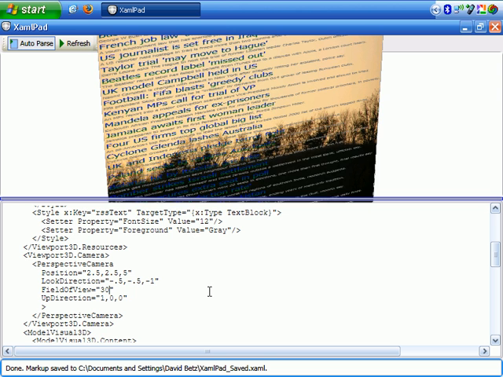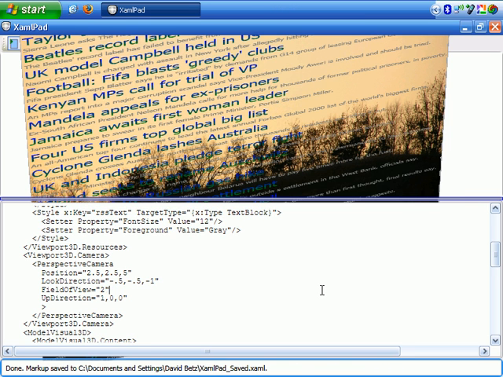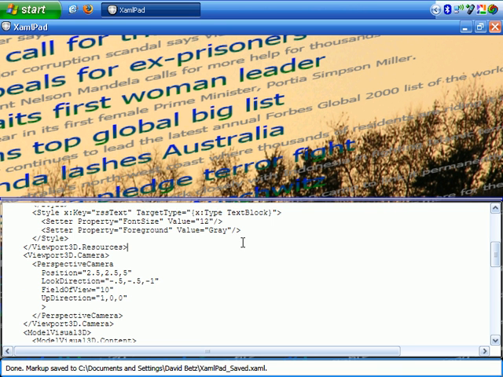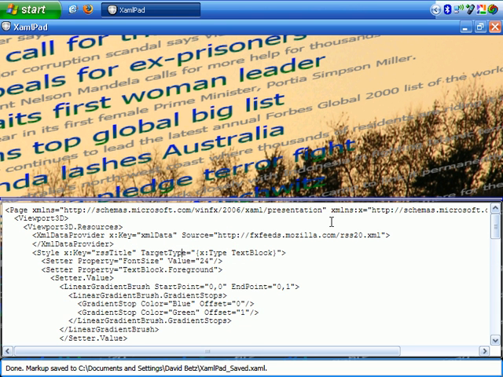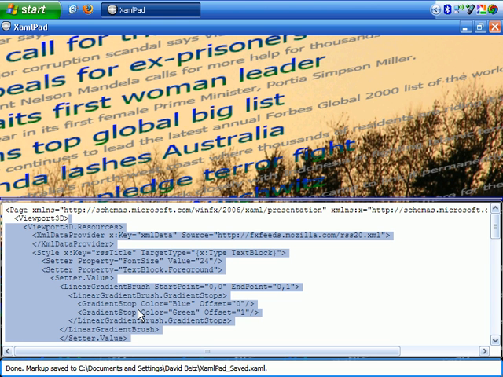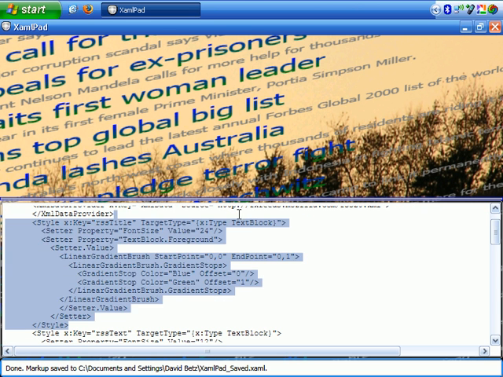Let's go ahead and see if we can't get a little closer here by changing our focus a little bit. Kind of zoom in a bit, kind of cheat. So we can see I have all kinds of stuff here. In my code, what I'm actually doing is I have a 3D viewport, and I'm setting up a few resources here. These resources are basically some sort of declarative metadata, which is data for data. So we have resources, and we're declaring this XML, and then we're declaring this little style, which is for a text block called RSS title.